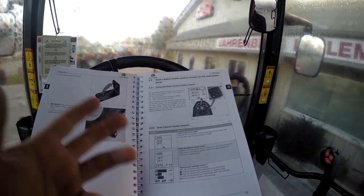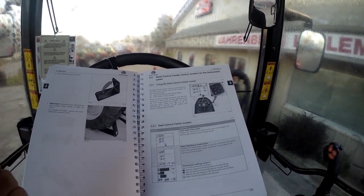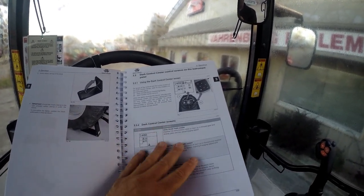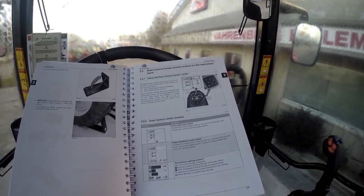There is a classic version and a deluxe version of the 5600 series, and when you get into the 6600 series we're going to have a classic, deluxe, and a premium option. So you may have more features than other versions, but we're going to use this 5613 classic for the demonstration purpose this morning.